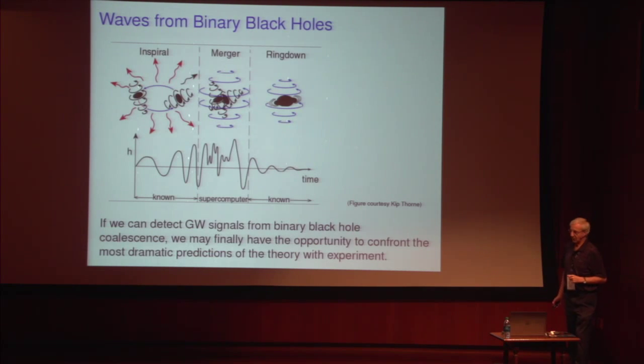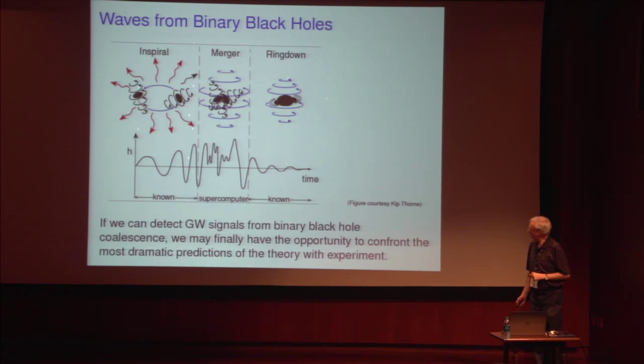So if we want to detect the waves, there's a conventional way of splitting up what we might see. Here, the artist is Kip Thorne. You'll see these black holes depicted as these whirling tornadoes, the dragging of frames of the spin of the black holes. And so we have an early region, which is marked known. There we can predict the waveform by using perturbation theory, right? It's just the first order corrections to general relativity, sometimes called the post-Newtonian approximation.